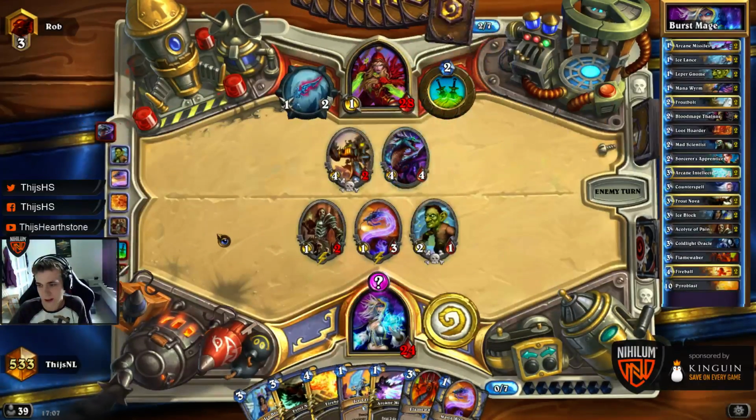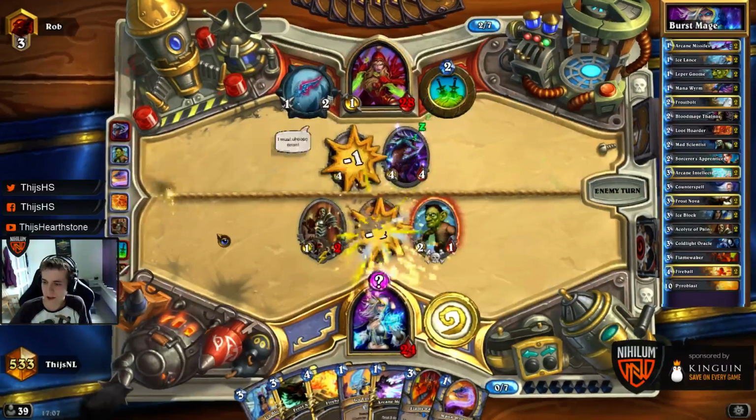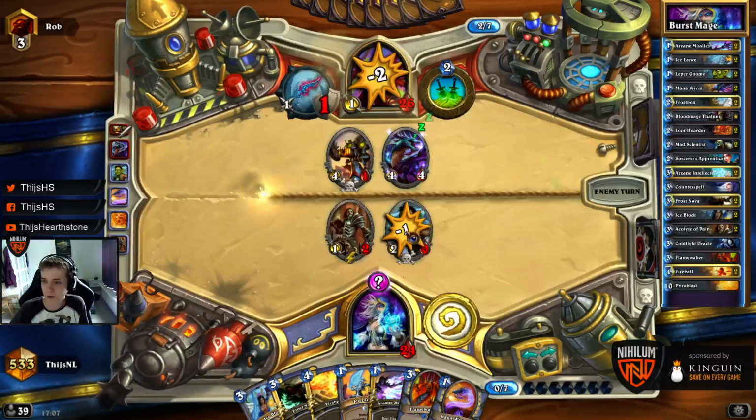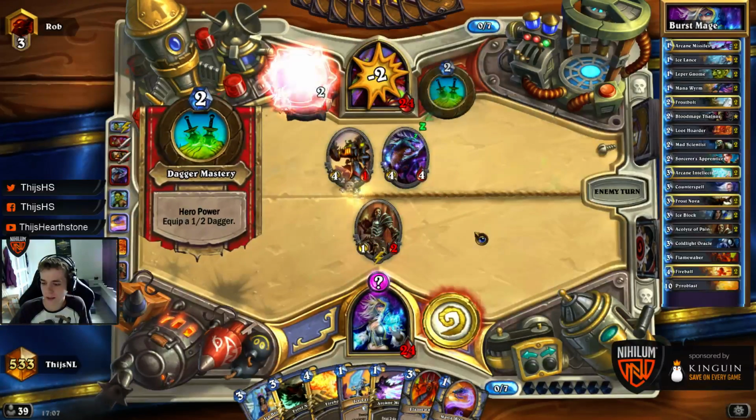Okay, and Azure Drake, pretty nice for him, but it is pretty slow too. It depends, like he played already a Backstab, and it's not really a flurry board. You must choose soon. Okay, well he takes 4 from the Leper now. I'm really happy with the work the Leper Gnome did here.